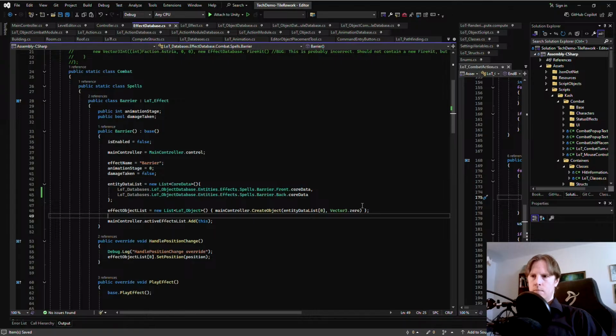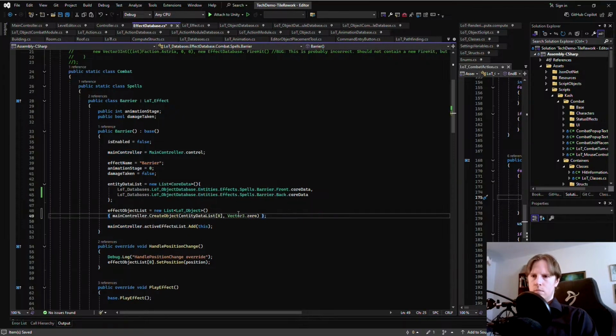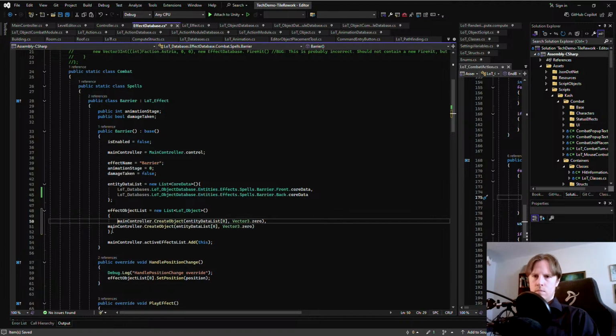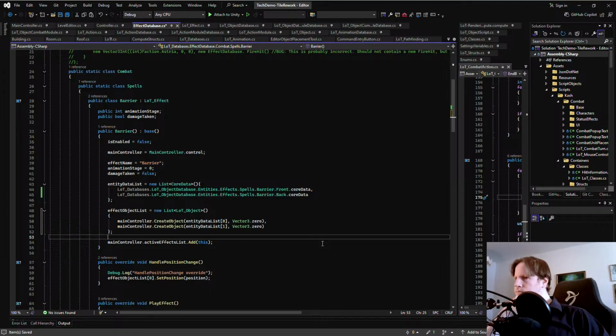So it has two entity there. I feel like this should take a position.